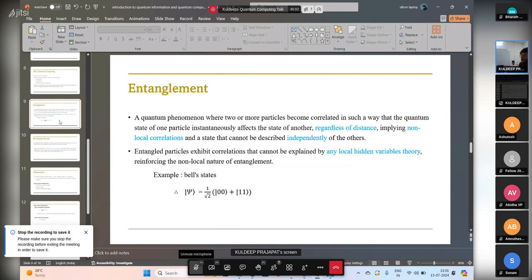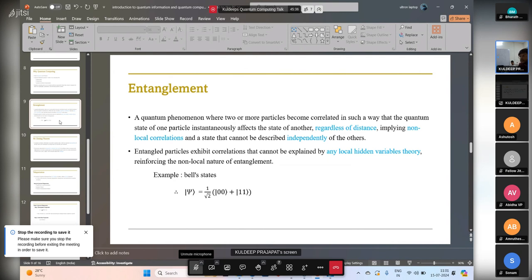Right. So, the same concept happens in quantum mechanics as well. Instead of this ball splitting into two parts, you can consider something like a gamma ray. This gamma ray undergoes spontaneous decay into an electron and a positron, its antiparticle. So, if you measure the state of this electron, instantly you will know the state of the positron. This kind of relation between two particles or two states is called entanglement.